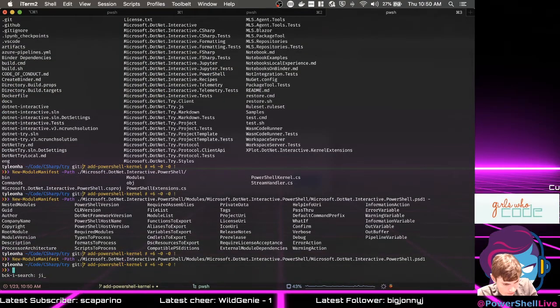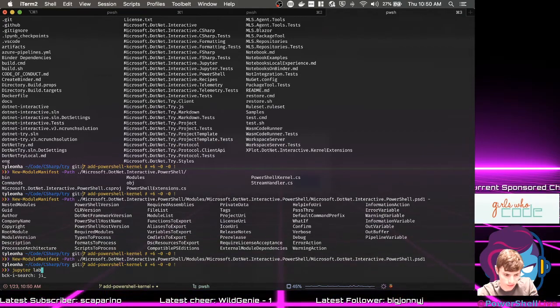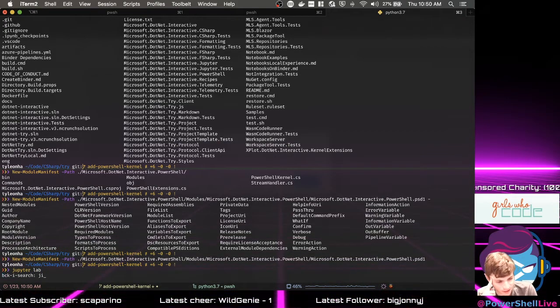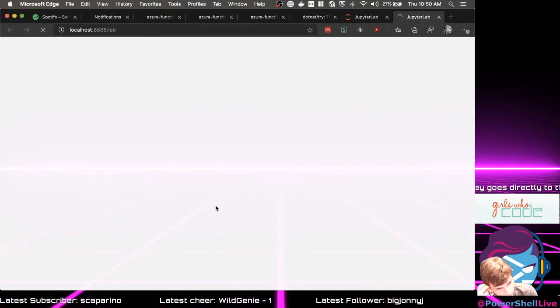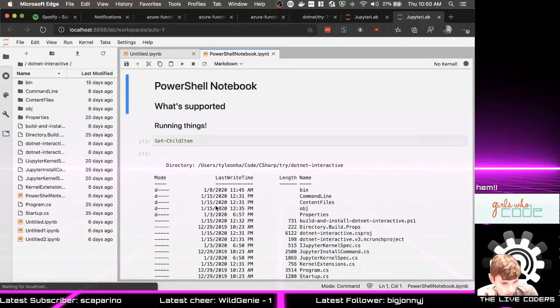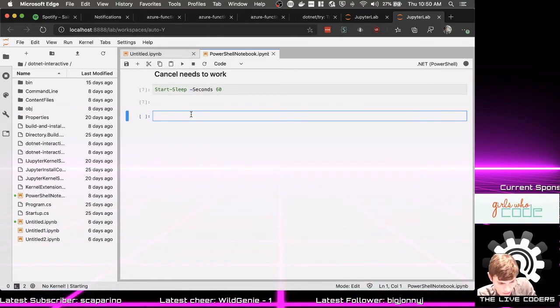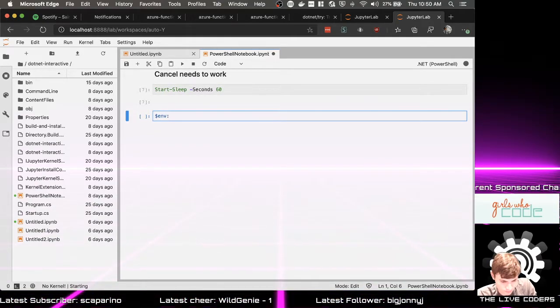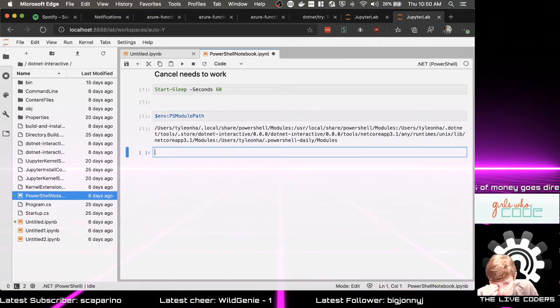Okay, but first what I'd like to do is see what the PS module path is normally. Let's see. We can add a new cell here, and PS module path, and we get this.